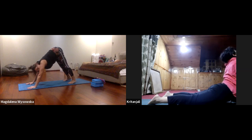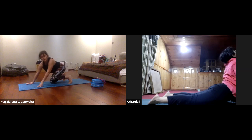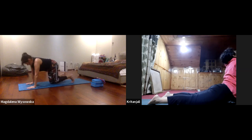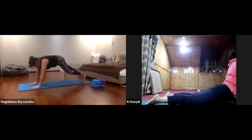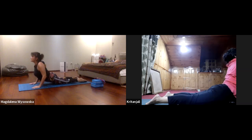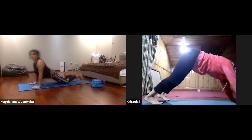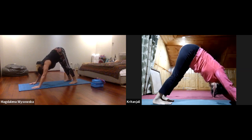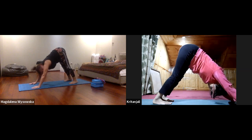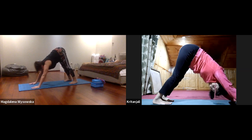For a while and hold there. Now down it. And then hold there. 5, 4 in the downward facing dog, hold. 2, 1. Now drop your knees down, rest in child pose.